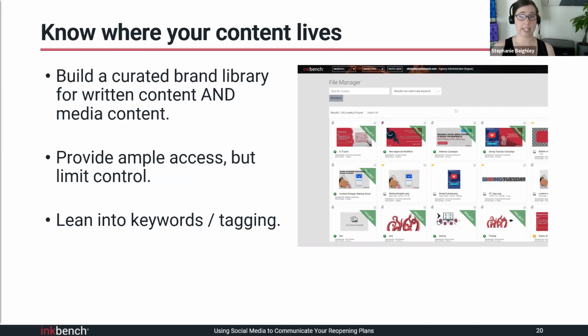And also, lastly, back up your content. That means all of your text content and your graphics and your videos. Don't store it all on one handy little USB drive that could get left somewhere. Make sure everything's backed up.